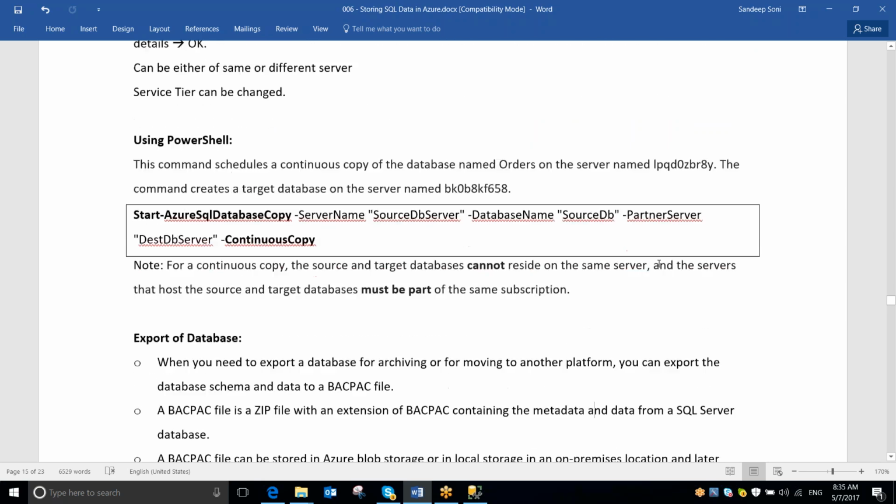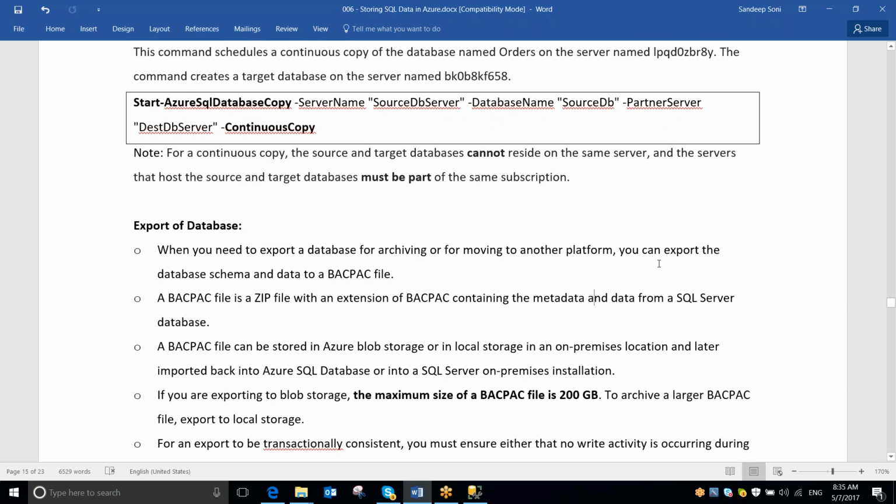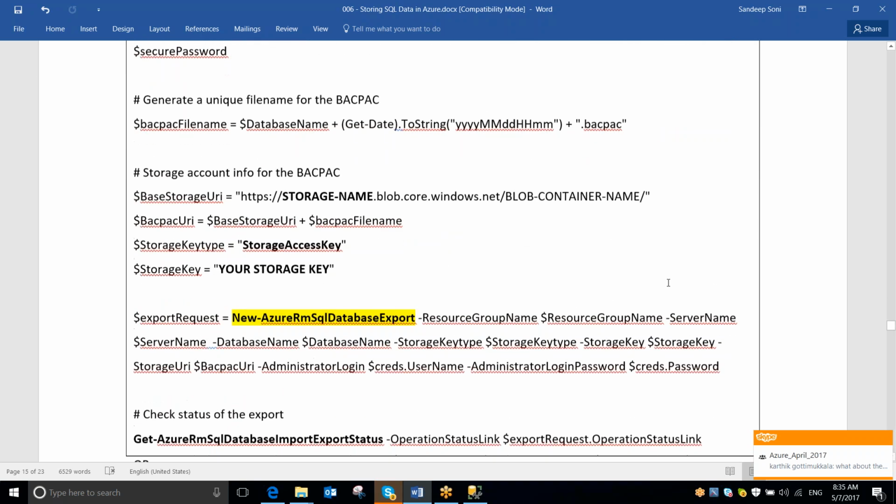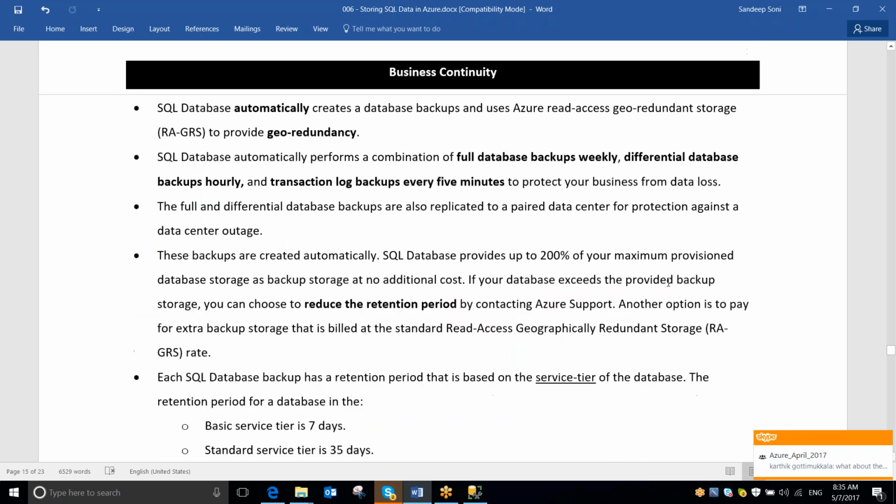But this is the only way in case we want to move the database from one location to the other location, from one Azure account to another Azure account, or from an Azure account to on-premise. This is the only option available. Two, we have business continuity options. Business continuity means, what in case the database is going to crash?